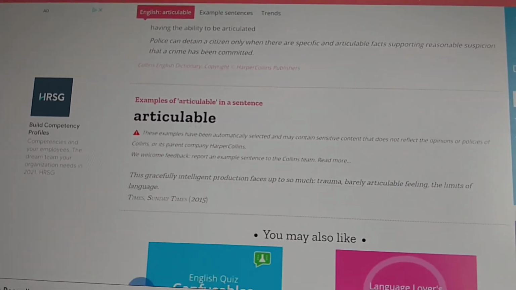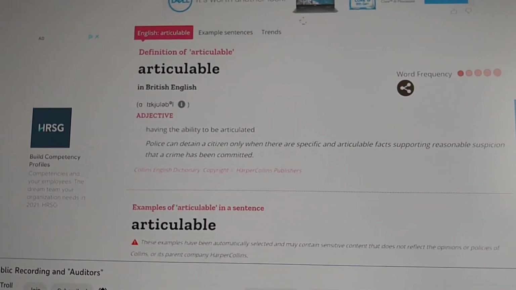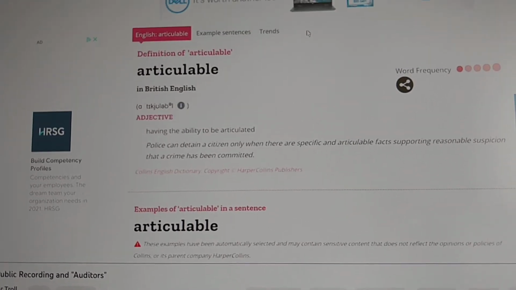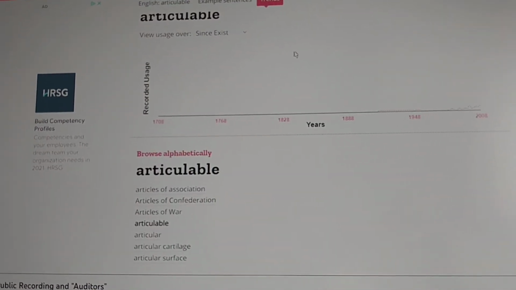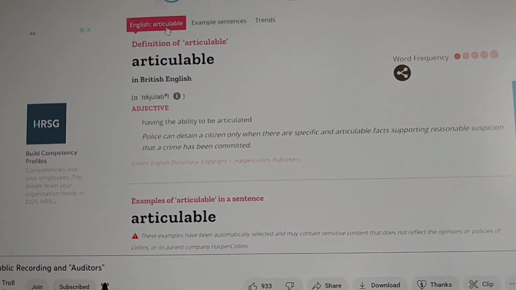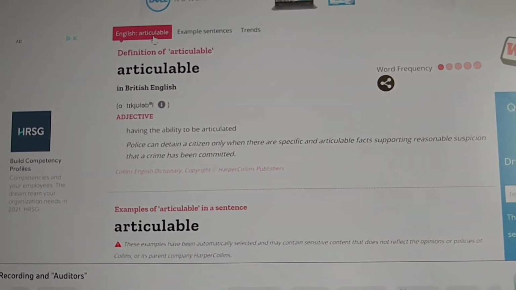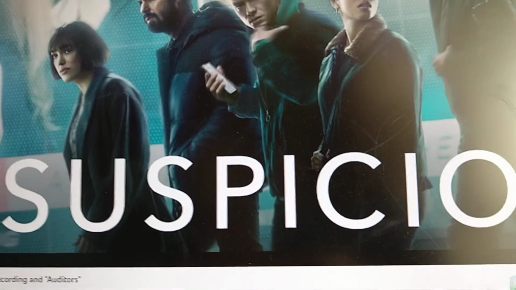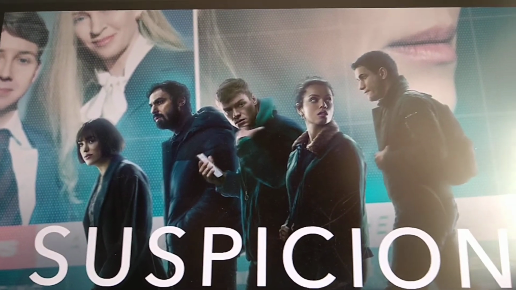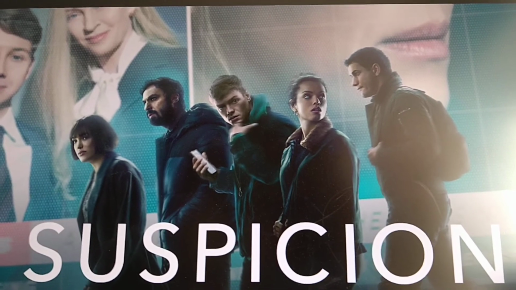So I just articulated several suspicious things. Now, non-articulable examples would be something like, I just feel like he's up to something. He looks like an evil person. He strikes me as a suspicious individual. You are unable to clearly articulate the exact reason why he is suspicious. This prevents police from simply having a hunch or a bad feeling about someone as the only grounds of suspicion.